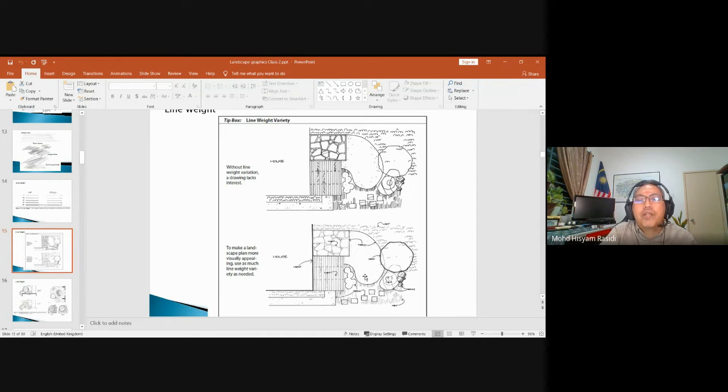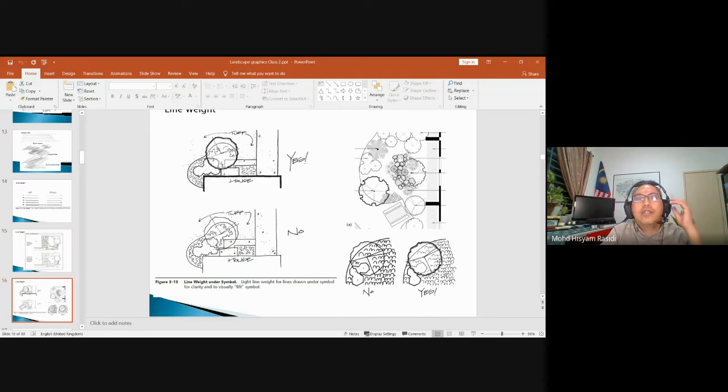So here, what you can see is not just about the line profile, but also the symbol that they use, especially on the hard and soft landscape. So that's why it's very important to understand that when you draw or apply this in your design later on, especially in your studio. This is another example of how you practice.